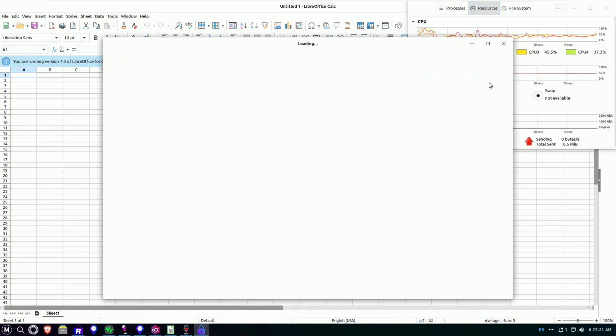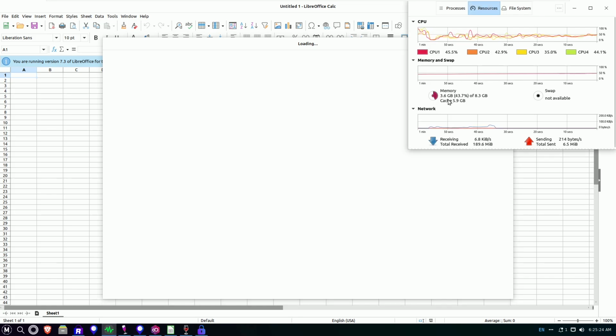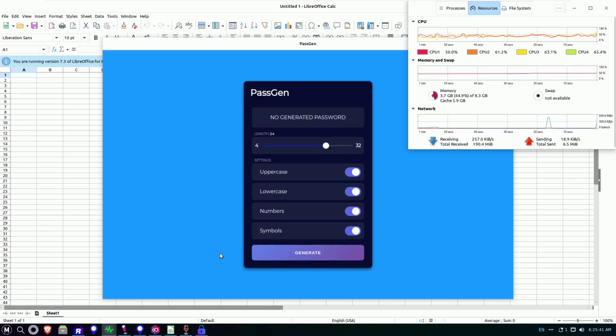System monitor shows it's consuming like 3.5 GB or 3.6 GB. On bare metal, it's going to be a bit less. So it's kind of a heavy Linux distro in my point of view, and it will clearly be different on your PC. I already mentioned my PC specs in the beginning. So this is how it worked.